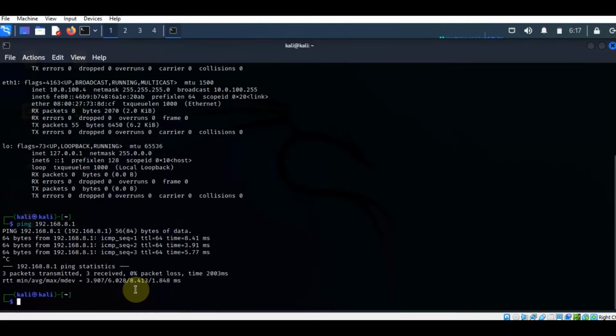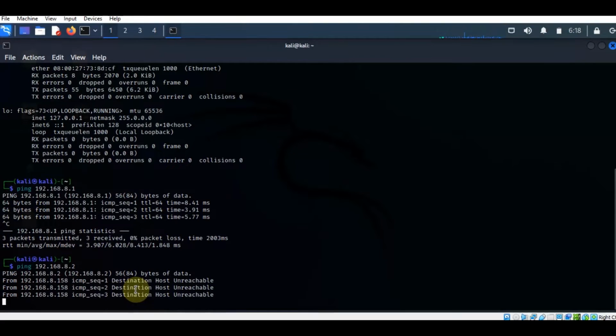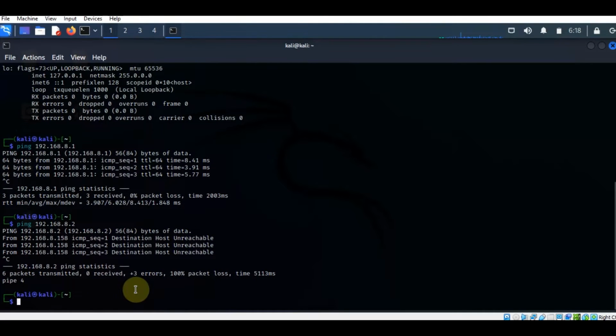Okay, it's there. We'll ping 192.168.8.2. No, it's not there. So in my network, there can be hosts from 1 to 254. Am I going to ping one by one? Impossible.